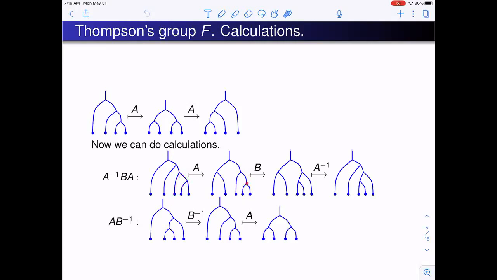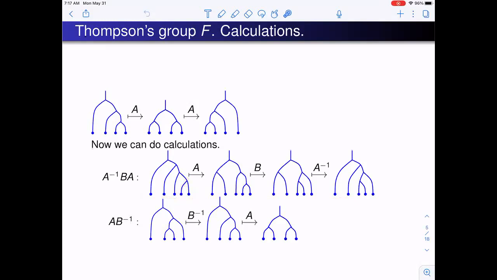And then to make B, I am supposed to take the second leg from the root, and it goes to be into that position. And for A inverse, the leg from the left goes to the right and became this one. So that is the transformation of trees corresponding to this element. And what I can observe is that it does nothing to the first leaves. It is going to be the same thing here. So it changes those ones, flipping this one to that one.